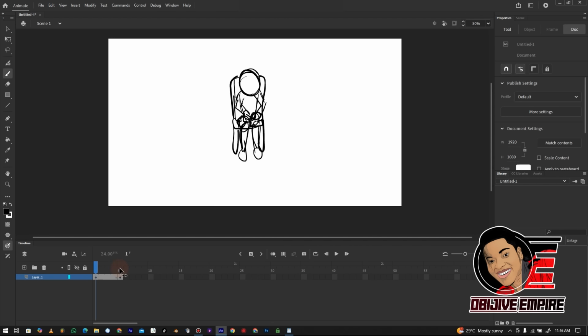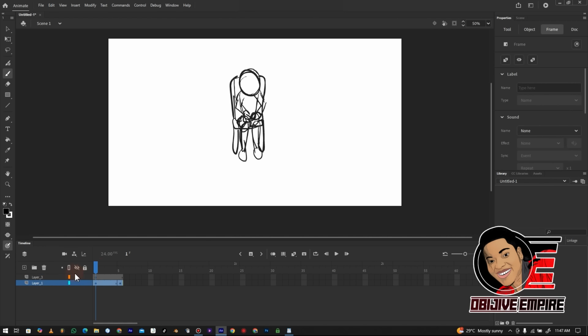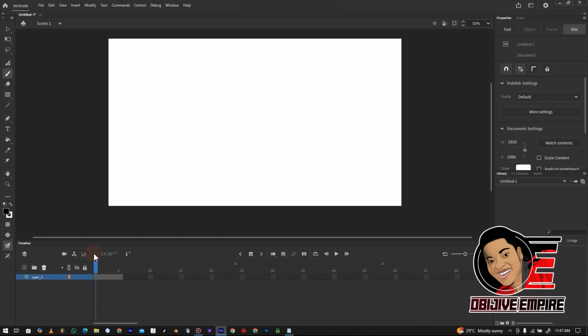But this is not a smart way to work. The smart way to work is to, first of all, let's delete this, create a new layer. Now to create a new layer, this plus button, you click it, you create a new layer, right? Then come here, let's delete the previous layer, which is this, the delete tool or trash can. So just press this, you delete your layer. Now we have a new layer.